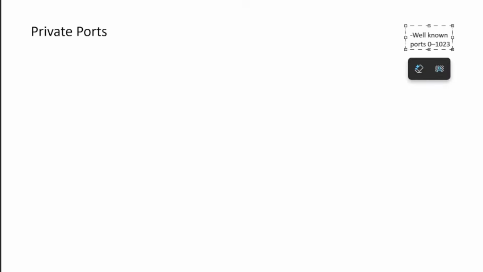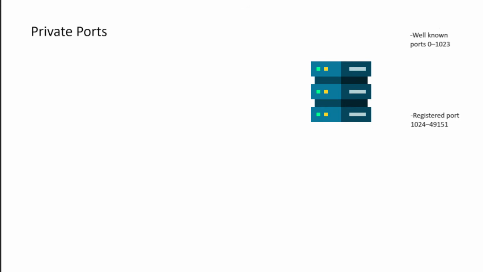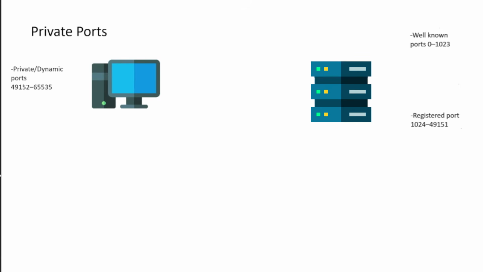One basic thing to understand is that well-known and registered ports refer to servers, so that clients like you and me can access services, for example, to watch YouTube. Private ports belong to end devices like PCs. Let's imagine we want to watch multiple videos on YouTube at the same time. These videos are all different, so multiple streams of data are flowing at the same time. When our PC asks the YouTube server for these videos, the data comes back. But now the PC needs a way to organize it, and this is where private ports come into play.